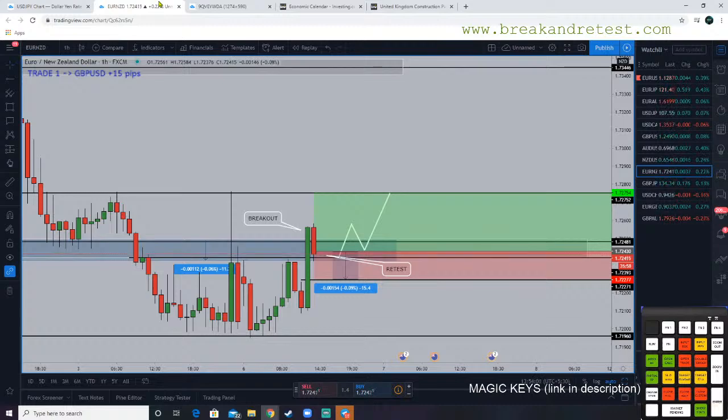Most of the trades will require a 4 hour break and close instead of just 1 hour. Not all pairs. Sometimes we need only a 1 hour breakout, sometimes we need 4 hour. It depends on the setup. It's not going to be the same always. Yeah, Forex Factory doesn't say high impact. I don't know why. That's why I stopped using it.